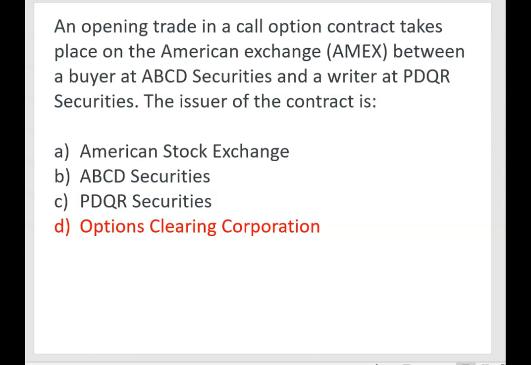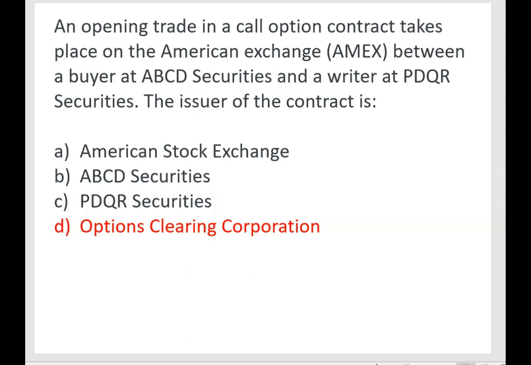That's the clearing corporation. They're basically behind the scenes of it all, matching up buyer and seller, ensuring that when someone buys an option, the buyer gets the option and the seller gets the cash. When someone sells an option, the writer of the option, they make sure that the writer gets the cash. And of course, when someone exercises, the Options Clearing Corporation is back behind the scenes.